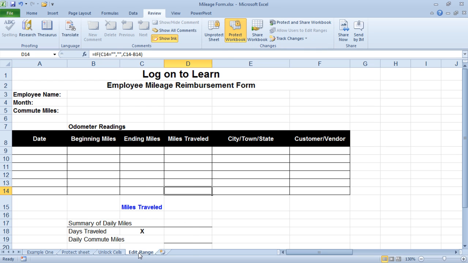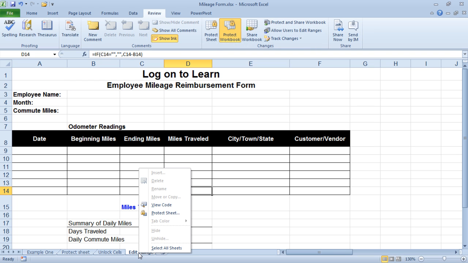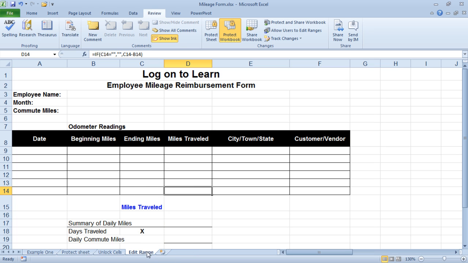Then as you go here, I'm going to right click on this edit range and I want to delete it. If you notice, the delete option is grayed out. And if I try to drag it over, look, I get the no symbol here, saying there's no way you're going to be able to drag that. So structurally, I've kept this intact. Again, it doesn't protect the individual cells within the worksheet.